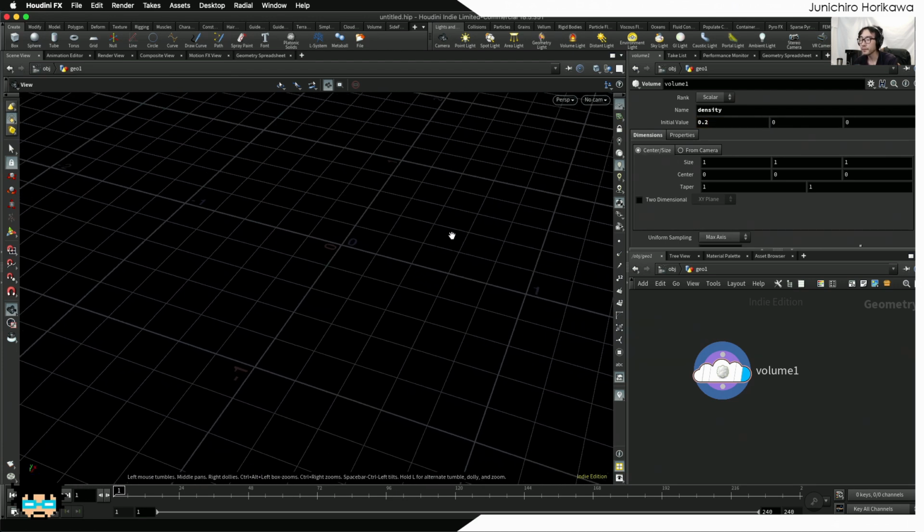Now when it comes to debug the volumes, or in order to visualize the volumes, sometimes you want to show the volumes even if the value is equal to 0 to see the differences.